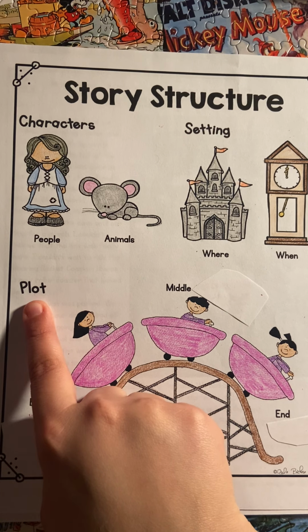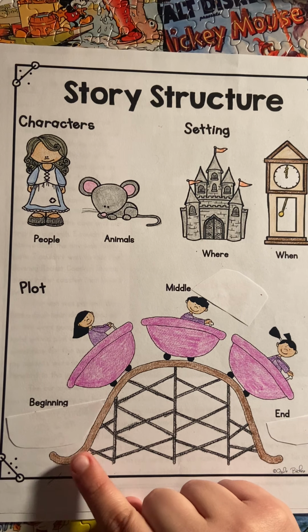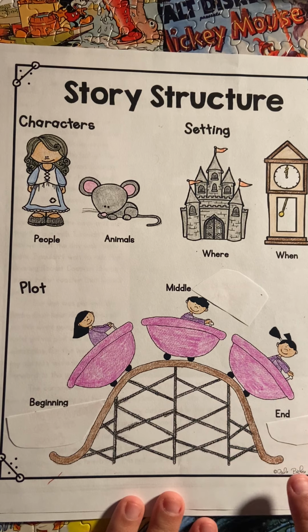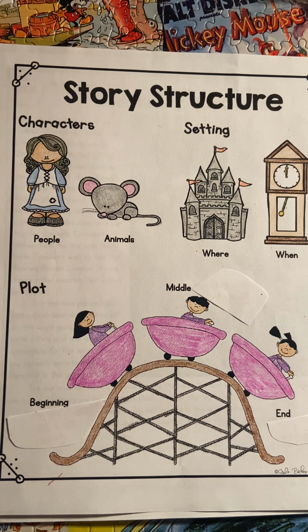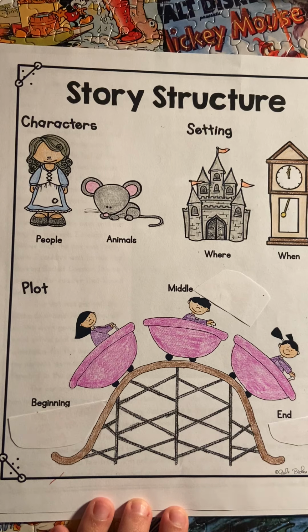So plot, that's how you spell it. There's three things that go into the plot. We have our beginning, middle, and our end. And I'm sure you're familiar with this because you've done a lot of it in first grade, and we've been doing a lot of beginning, middle, end kind of things in those worksheets that I've had you do every day. But for the most part, a plot has three parts: the beginning, middle, and end. Okay, so let's go ahead and learn a little bit more about the beginning.